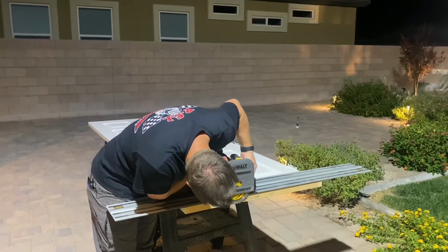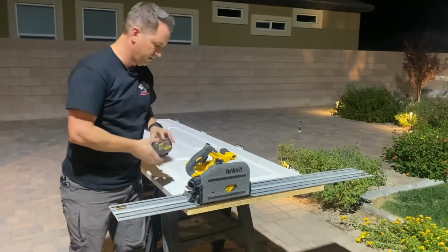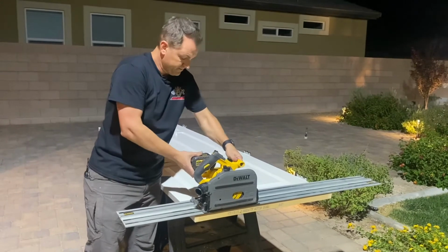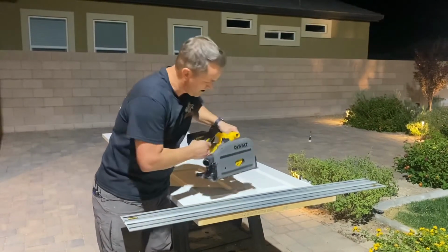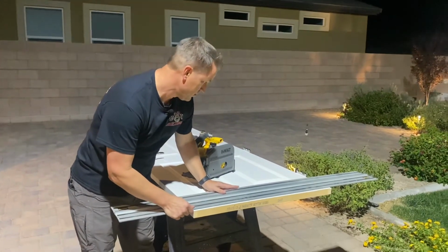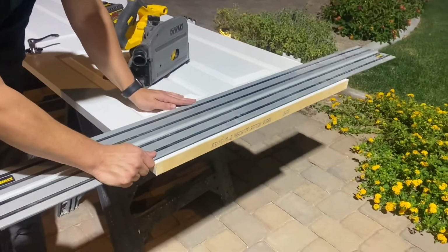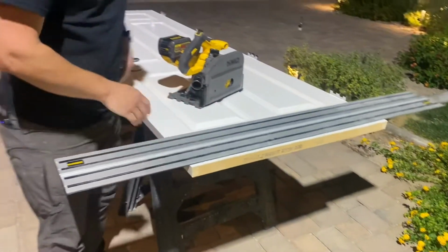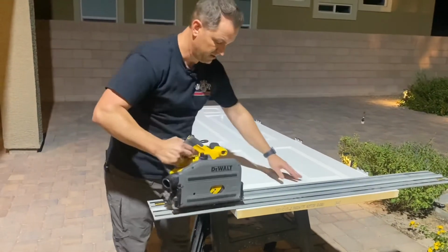Setting the depth of the blade, the cut. Not that it really matters, we'll set it all down. Alright. You measured how much we needed to cut? Because I didn't. Well, I'm thinking approximately half an inch. Okay. How's that look? Alright. Eyeballing it. Cool, yep. So we just set the track down on top of the door and let her rip.